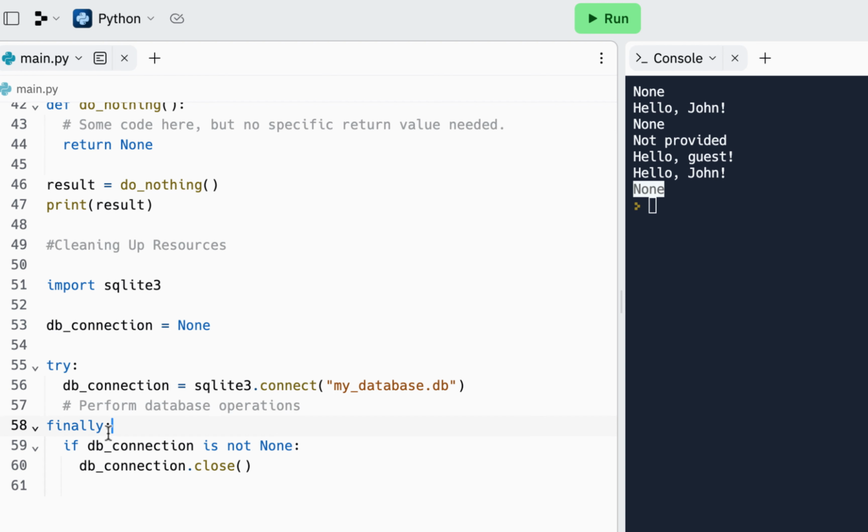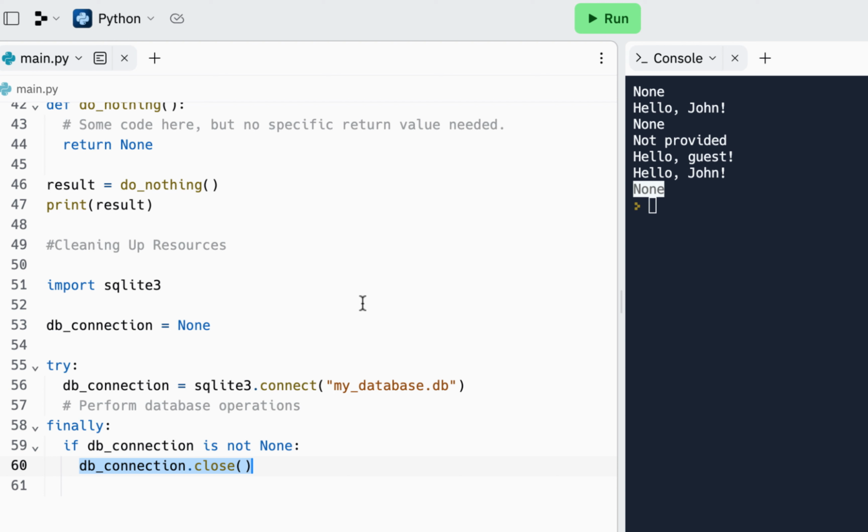Then finally, this is how we write try and finally. We'll discuss this in more detail. After you perform your operation, you want to clean up the connection, or break that connection from your database. That is what we are doing in the finally block. Here you get a connection from your database and do your operation, but in the finally block I'm checking that if that DB connection is not None, it means that it still has some reference to the database. If that is the case, I need to close it. This is how you handle some cleanup activity in your program as well.